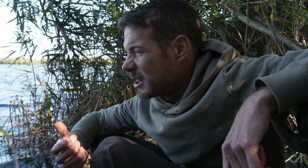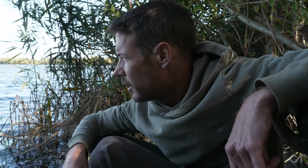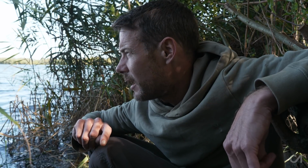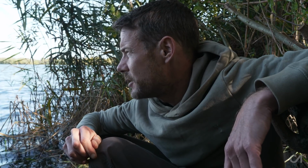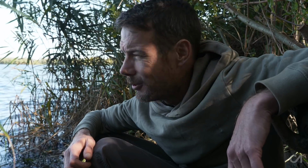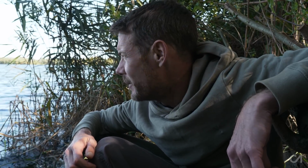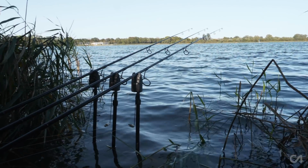I put out a nice mixture of boilies, tiger nuts, got some pellets in there, put a couple of tins of fish, so there's loads of attraction, lots of scent going through the water, and hopefully I can send out a little scent trail which they'll pick up on. And I think in here, if you get on these fish at the moment, chances are there's going to be a few of them, so I think they could tear through half a bucket of bait in no time. But if I can get one bite as they pass, then I'll be more than happy.